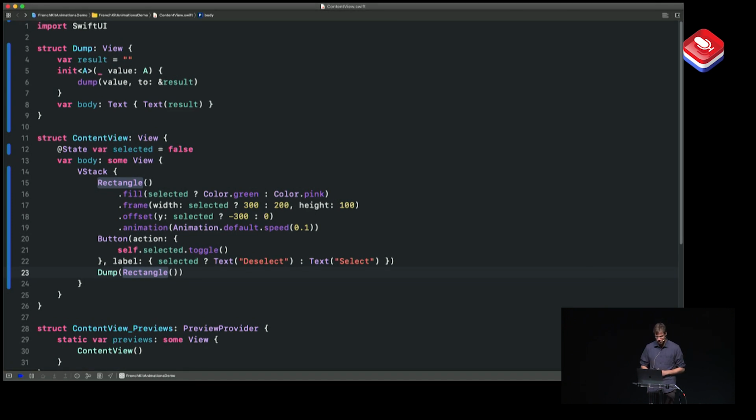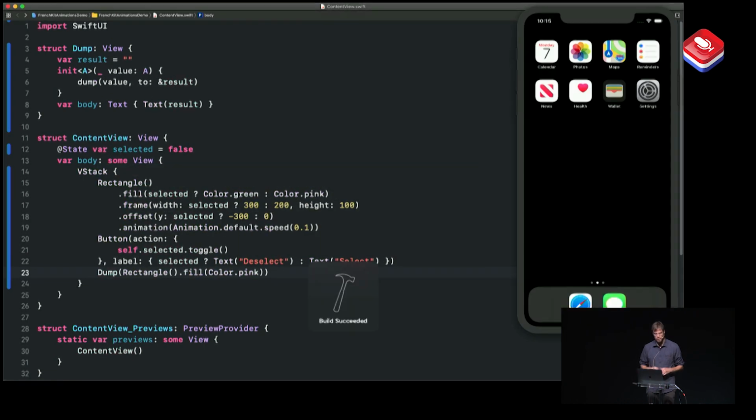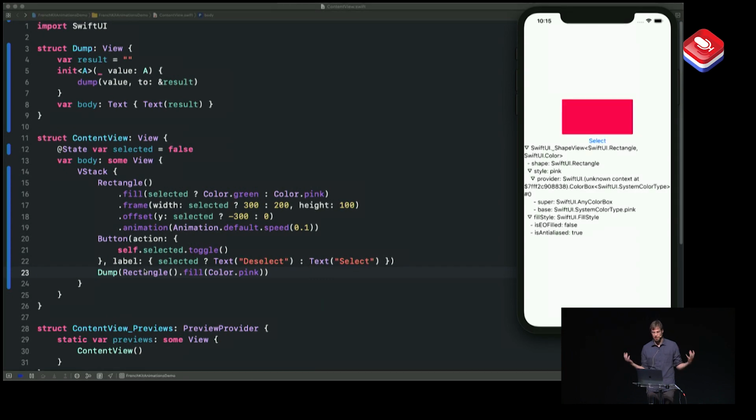And I think it's a key thing to understand how things work in SwiftUI, because once we add the fill color, for example, and let's say color that pink again, now if we dump it, we'll see that there's another layer. So it's a little bit hard to decipher, but here's a shape view that contains the rectangle. So the rectangle is part of that layer. So there's like a layer around the rectangle. And that layer says whatever you put inside, fill it with pink. So if we would have had a circle in there, it would be a shape view of a circle. So that layer sort of provides the context for drawing. And we can go further.